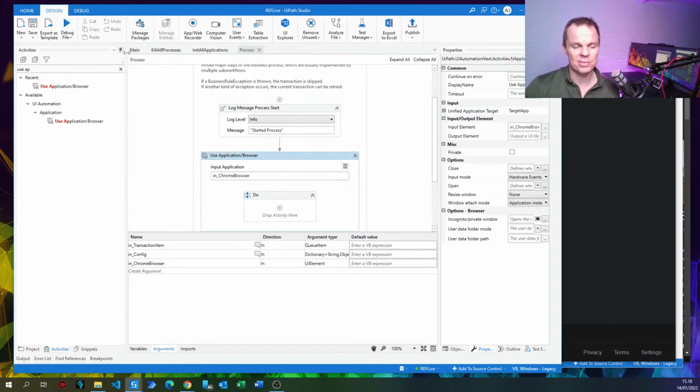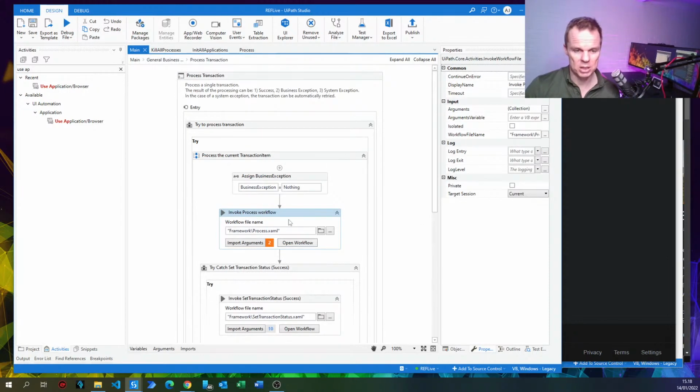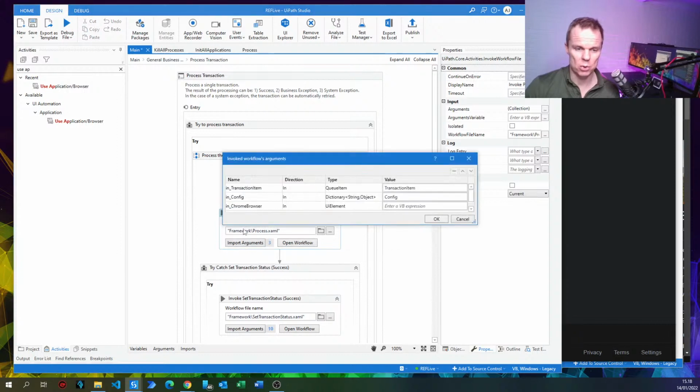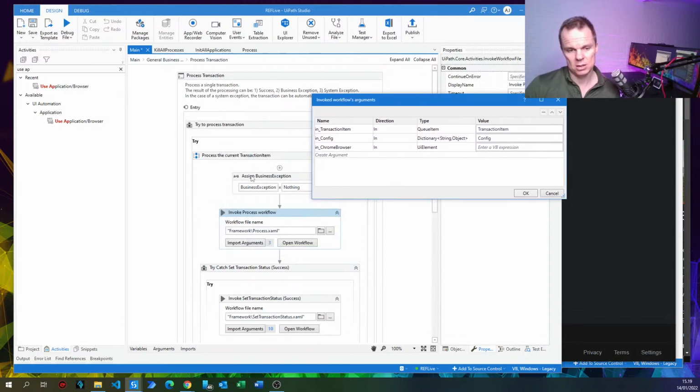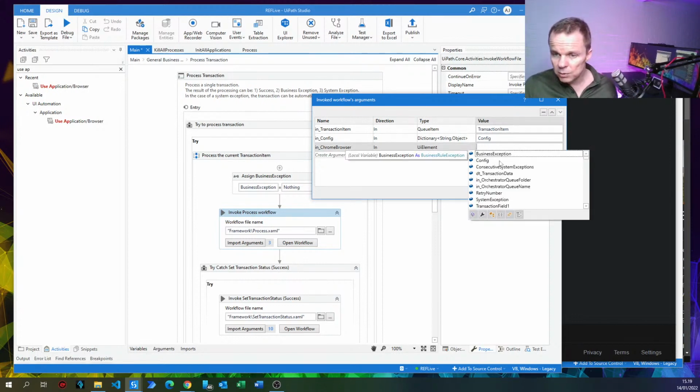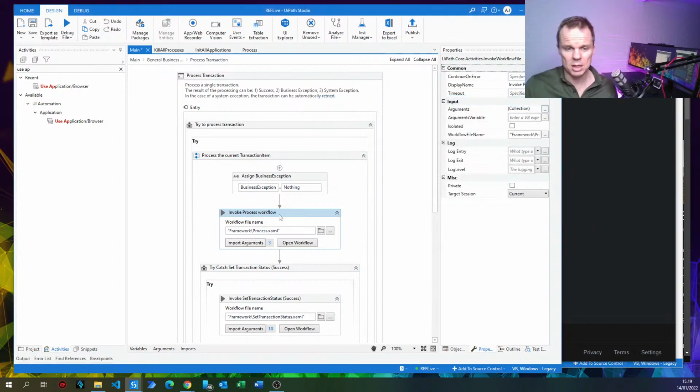Then we just need one thing. We need to map it. Let me save it. I go back here because now it turns orange. So click the import arguments. We have the argument that we just created inside the process workflow. I know this goes too fast. Rewind it or ask in the chat. And so what I will do here is that I will find it here. That was the UiElement, and I will use it here.